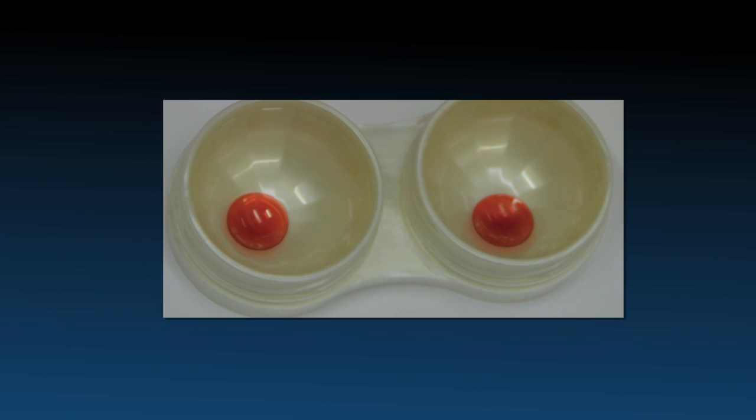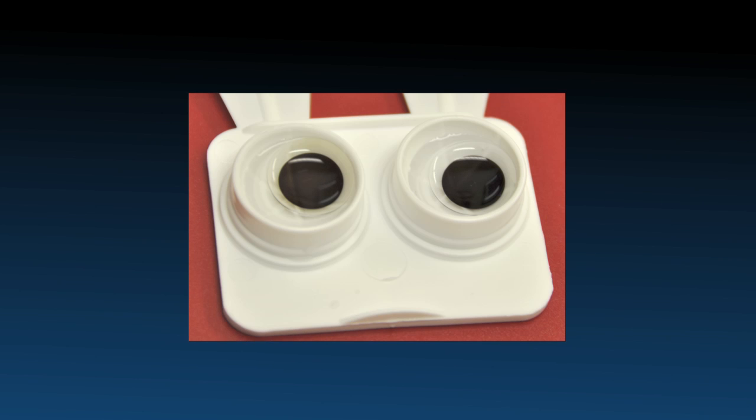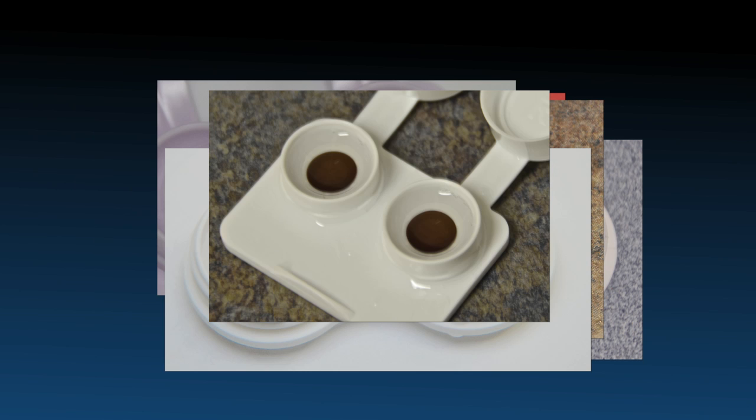The early contacts were hard plastic lenses that were often difficult to wear, with limited colors available — primarily red. Today we use soft contact lenses for achromatopsia. Soft contact lenses can be created in a variety of colors and densities, allowing many more options. We now have the ability to customize the color and density to the specific vision of each patient with achromatopsia.